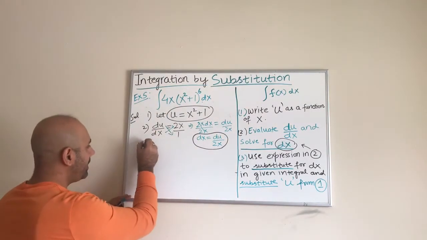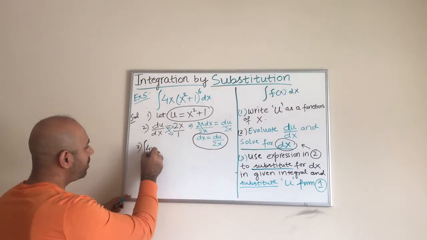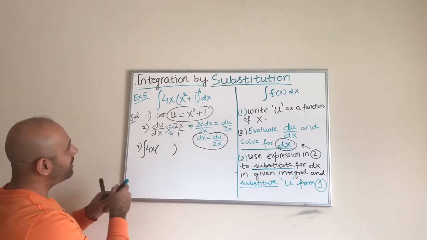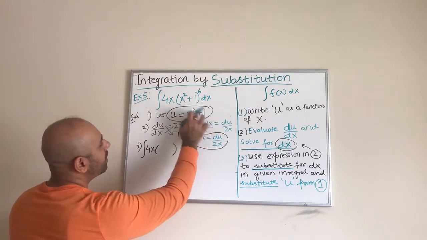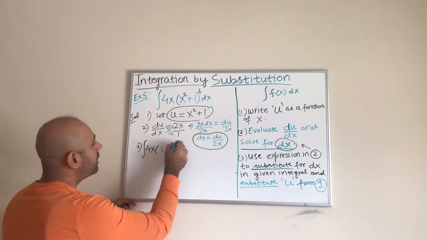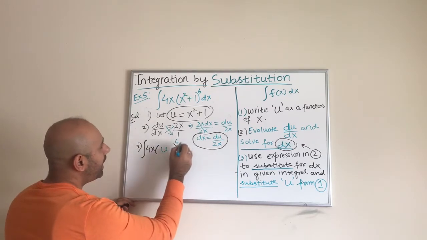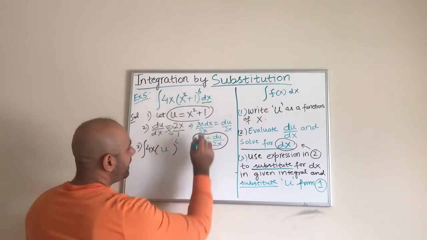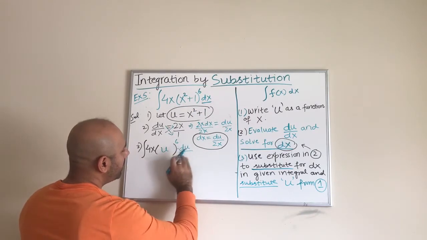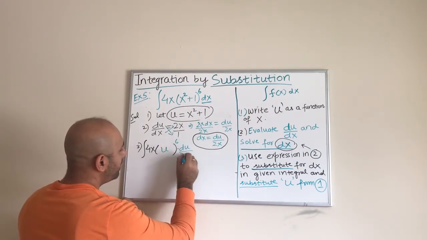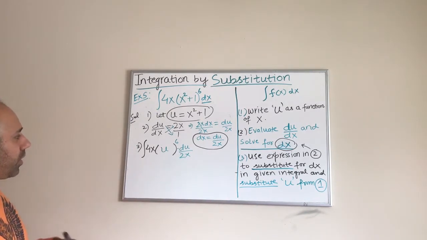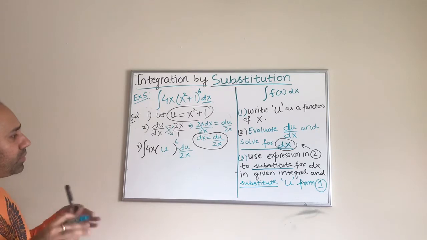function. So I have an integral 4x. I'm not going to do anything with that, and then this, guys, right here is simply going to be substituted by u because u is x squared plus 1, the piece inside the parentheses. So it's going to be u to the power 6. And then what do I have? I have a dx, and dx is already solved in terms of du, and then there's also a 2x in the denominator. Okay. So we substituted, we already followed through step 1, step 2, and up to step 3.